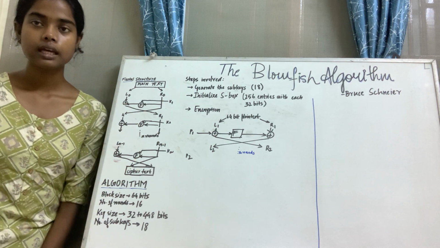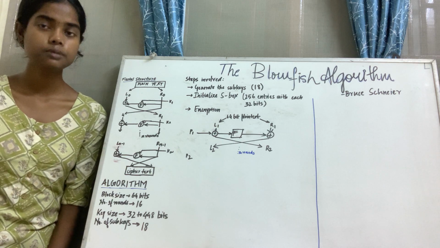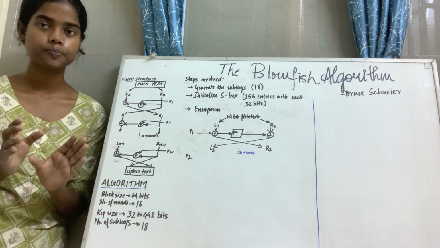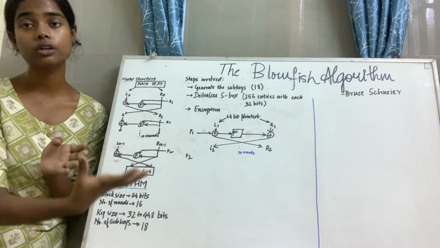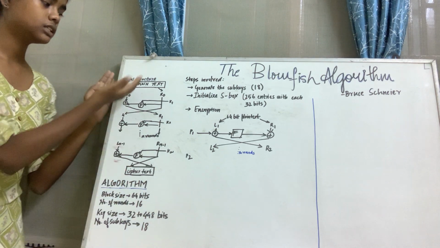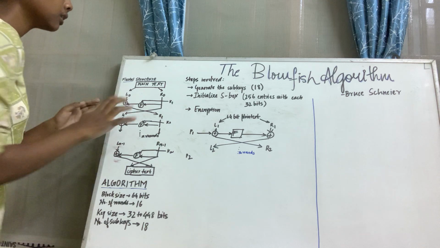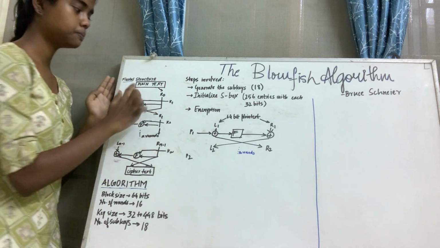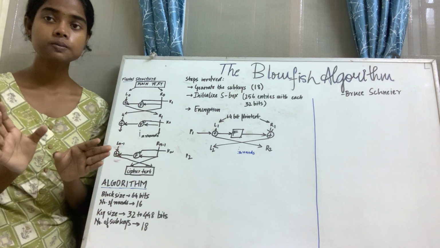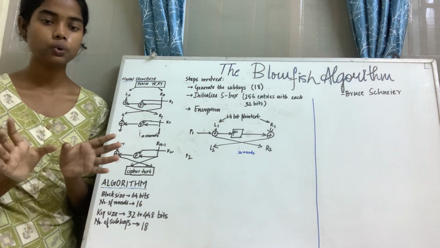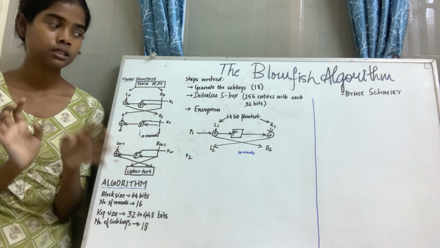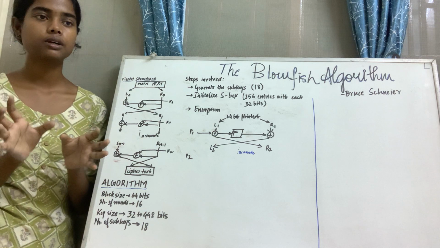The next term that I have to discuss is the Feistel structure. The Feistel structure is the basic structure that is used in a lot of symmetric cryptographic algorithms, and I have drawn the structure over here. So basically this block that you see over here is the plain text. In this algorithm, the plain text will be split into two: first, the left plain text and the right plain text.